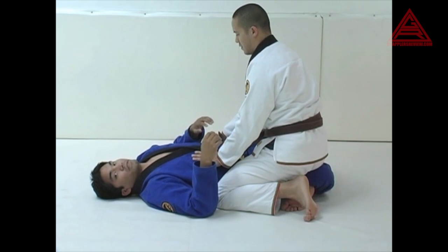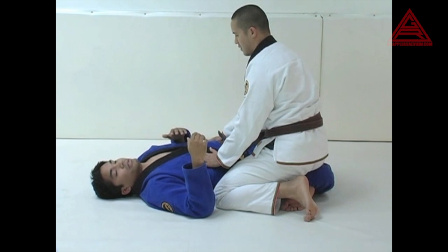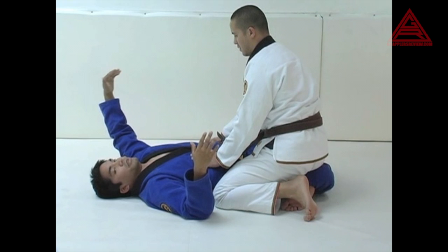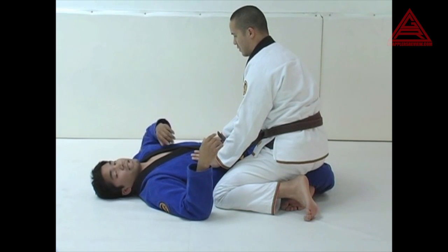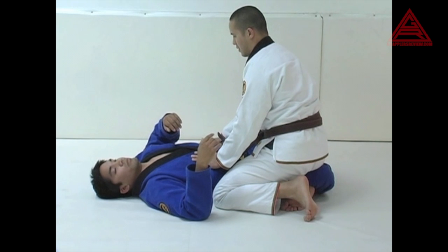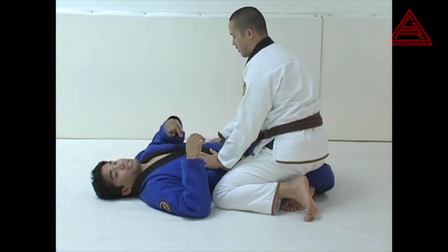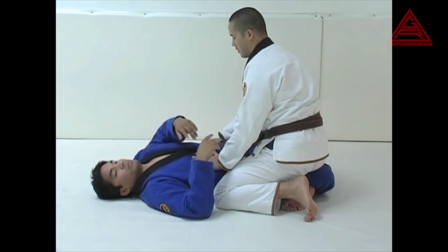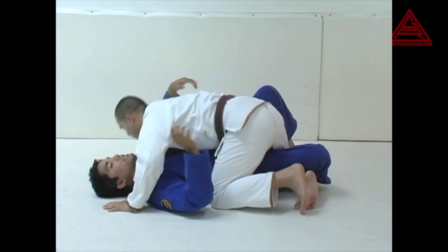This sweep by itself is basically to help you out when you're on your back, flattened out, and someone is stuffing your chin and flattening out to where they have an underhook on you and you really can't do anything. So it's basically going to be a bridge series sweep. One of them's called London, the other one's called Golden Gate — basically two big bridges in the world relating to the bridge sweep. So we'll go over the first one: the London Bridge sweep.